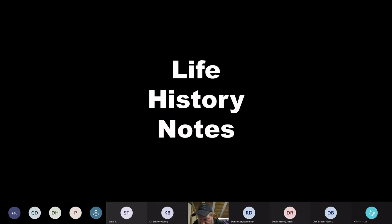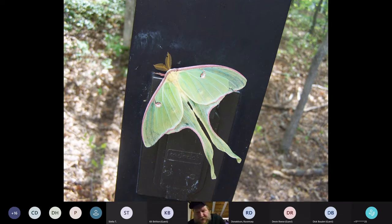A few life history notes: when you look at a group like this, some of them have really interesting life histories. Luna moths only live about a week after they emerge as adults. They don't eat — they're using energy they accumulated as a caterpillar. Their job at this point is pretty much to mate and lay eggs and that's it. So when you do get to see a luna moth, it's pretty neat because you're catching that moth in the one week that it's an adult for its entire life — a pretty special chance encounter, because you can't depend on that moth to be back in a month or even the following week.